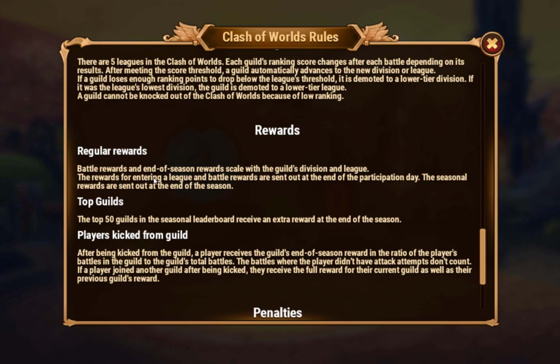Regular rewards, battle rewards, and end-of-season rewards scale with the guild's division league. The rewards for entering a league and battle rewards are sent out at the end of the participation phase. The season rewards are sent out at the end of the season. Top 50 guilds receive an extra reward at the end of the season.